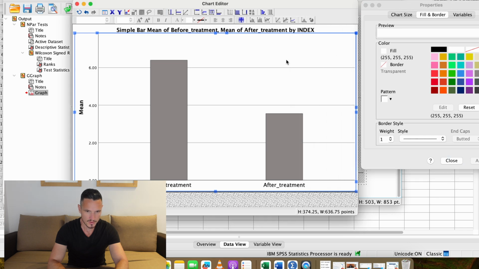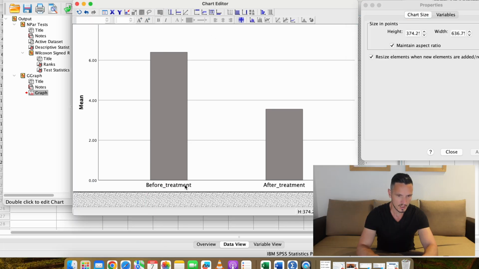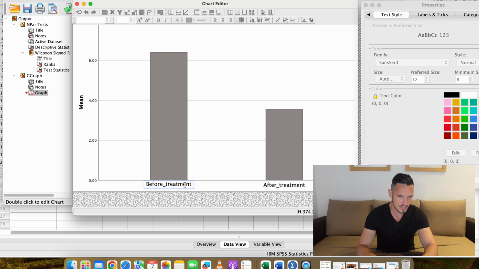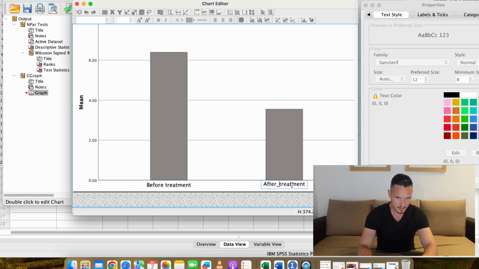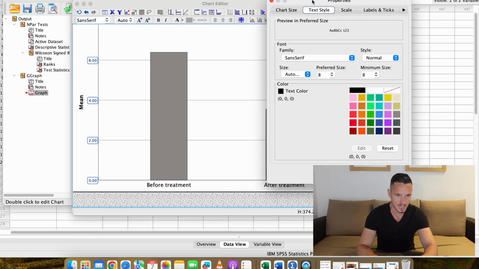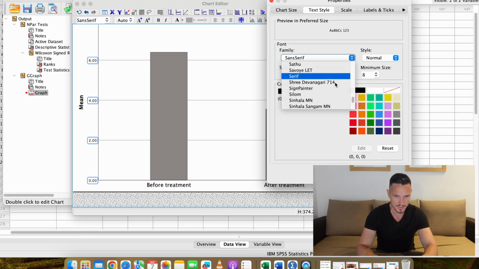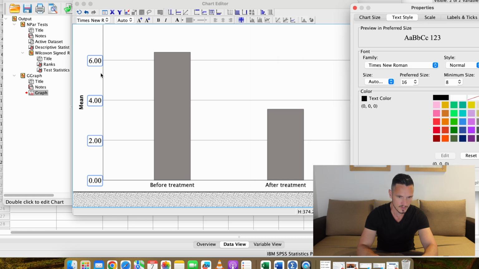Some aspects of this figure we probably don't want, because we can just add them within the Word document of our report. So if I just click on this, I don't really want this. I'll click backspace, and that removes that. And if we click on any element once and then again, it allows you to edit what is written, so we can remove these underscores. And we can click on any bit of writing to change the size of the font and the style of the font. So we might want to use the font that is used within our reports. So I'm going to choose Times New Roman, and this is quite hard to read at the moment, so I'm just going to increase the size of that to about 16, and then click apply, and we can see that that is much easier to read now.